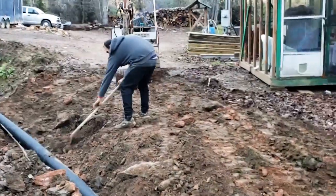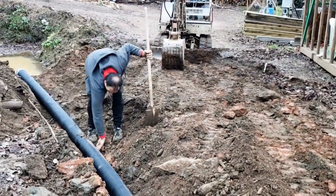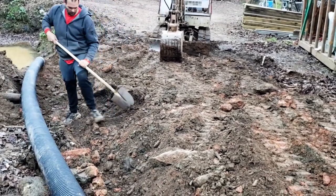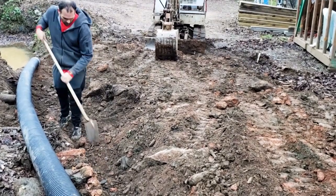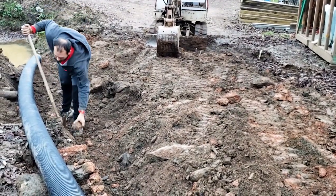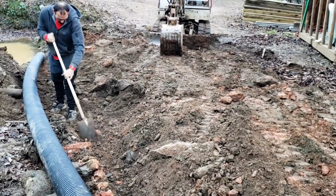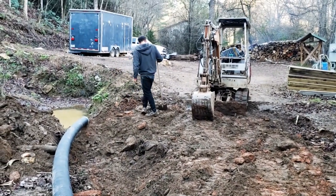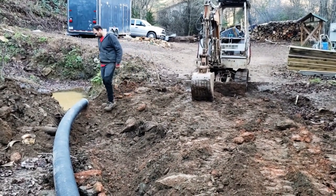All right, so we got the pipe in the drain the way we needed to be. We actually brought it up a little bit because we felt like it was buried a little too deep, and we also wanted it to have a slope to it. So we basically shoveled in some dirt to get a slope that would allow all the water to drain into the creek. This is going to be a one and done situation, guys. This place is tore up again, and I want it to be back together and for good.